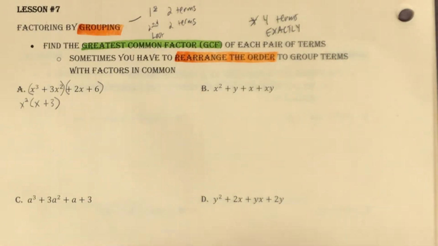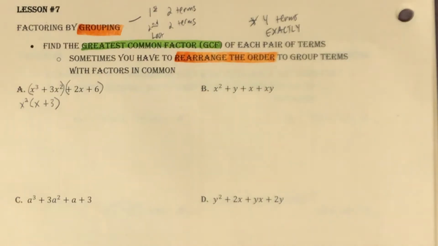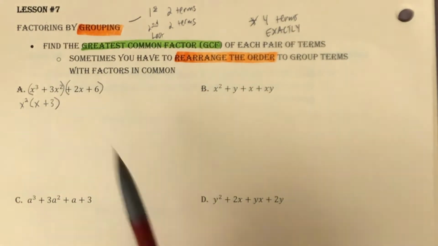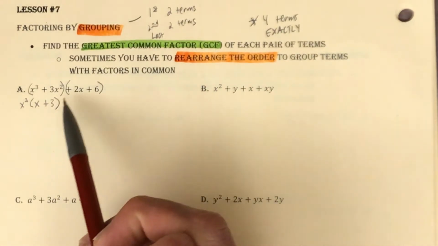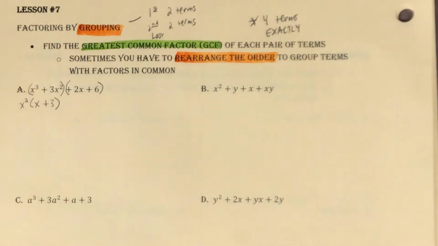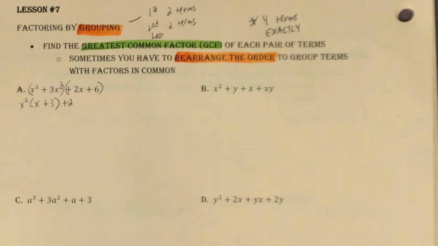So I'm looking at these two terms, 2x and 6, and saying, what is the greatest common factor? Well, not both of them have x's, so it can't be an x. But both do have numbers, and the greatest common factor of 2 and 6 is 2. Now, I need to state if that is a positive 2 or a negative 2. And in this case, because my lead term is positive, it is going to be a positive 2. So I'm going to put plus 2, and I need that positive sign there. That's a requirement, even if it's positive.